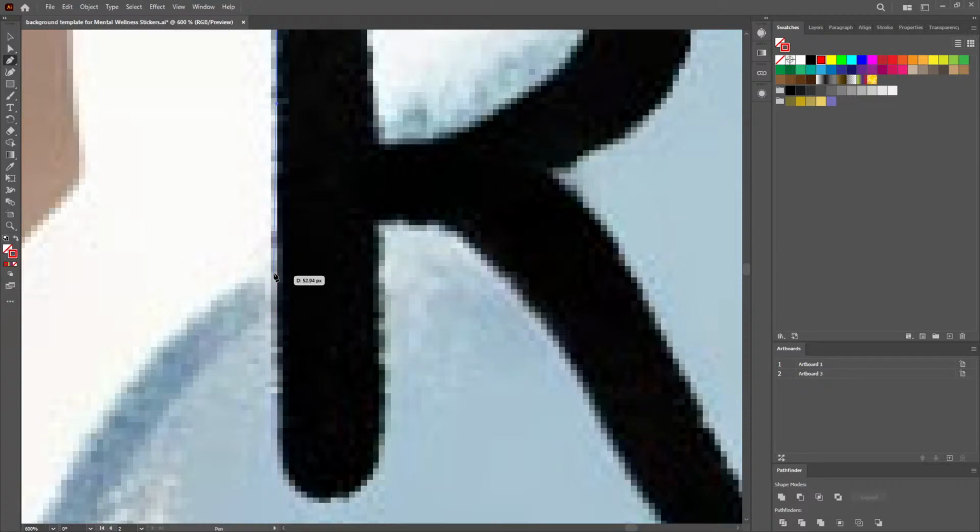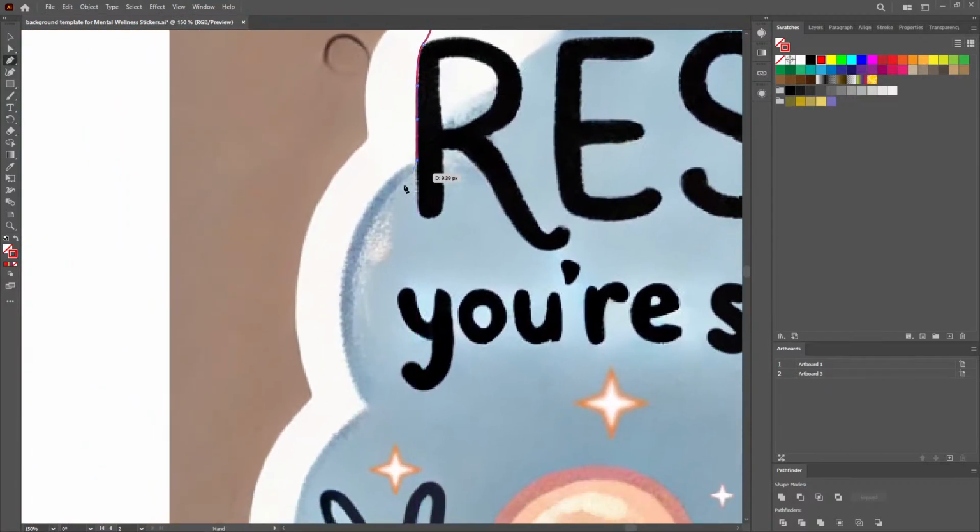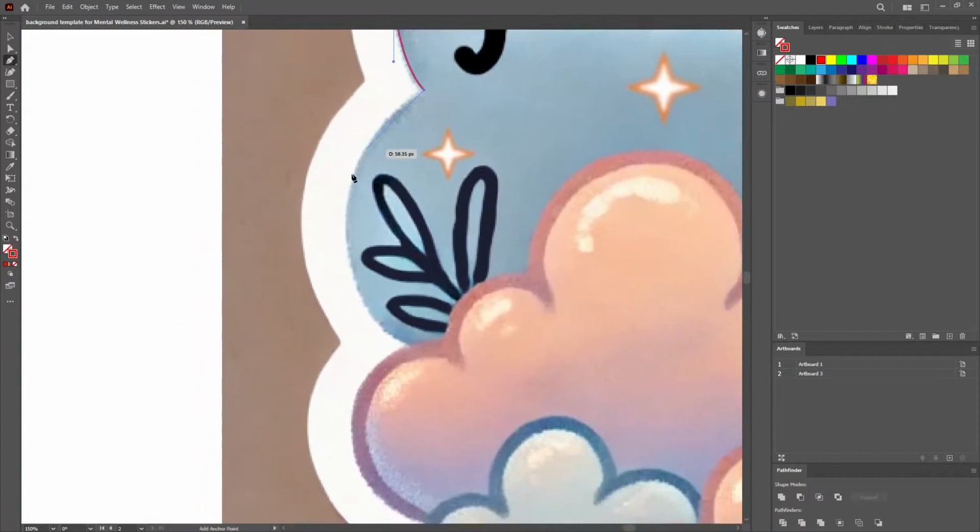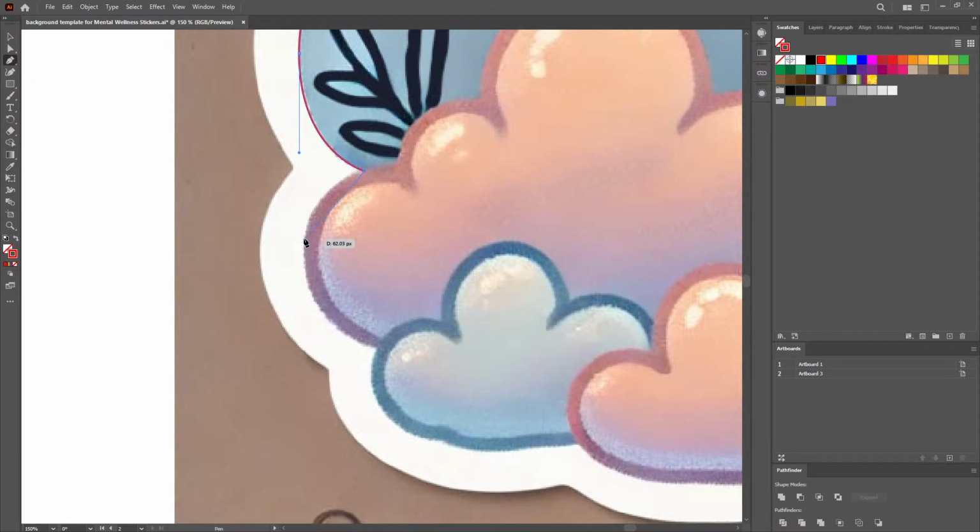And we're back onto the blue. Hold the shift and bring it on home. Bring it on home again. Right about there.